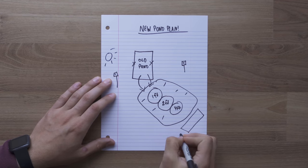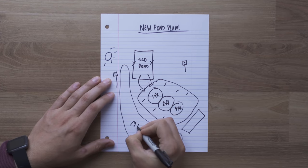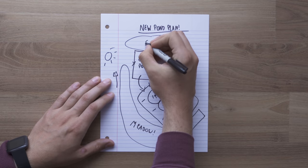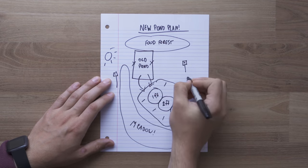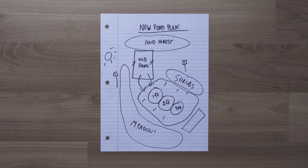And finally, the last step to leveling up the pond, which I'm very excited about, is backfilling the old pond and removing all the grasses in the area to plant a native wildflower meadow. And this meadow is going to back onto a native tree and native shrub food forest for the birds. All this work will be spread over a few episodes, which I'll continue to release throughout the season. But now that you're all up to speed, I think it's time to start digging the new wildlife pond.